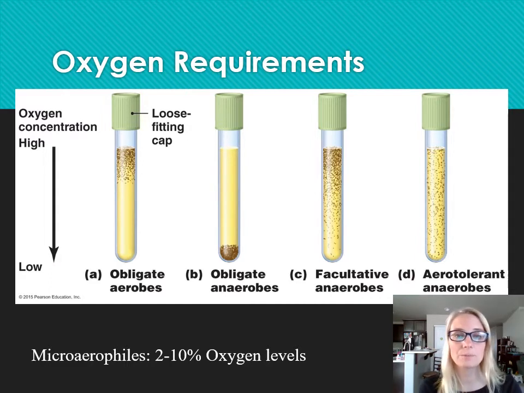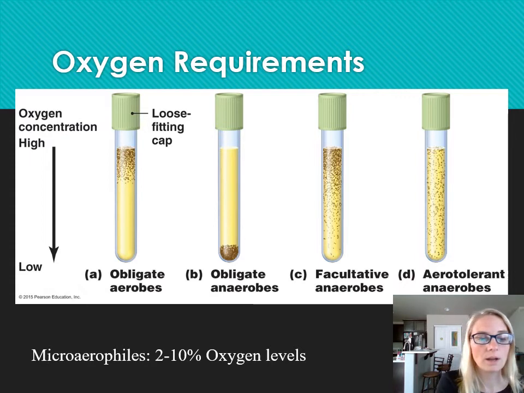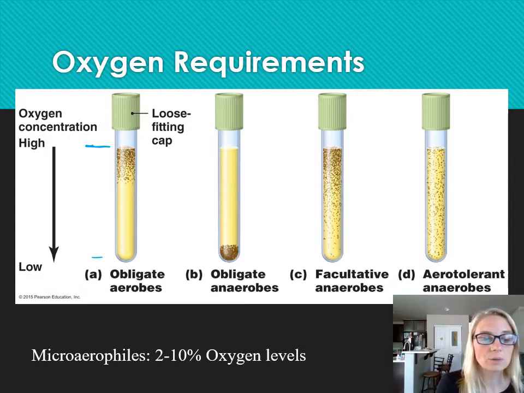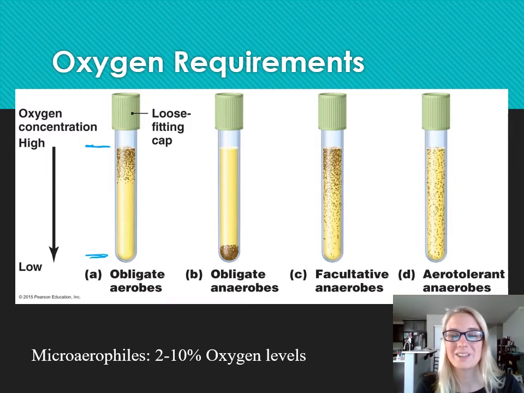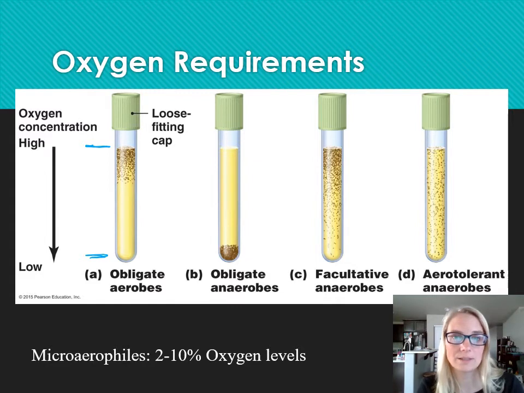Okay, so you have these pictures here of tubes. This is a special type of media that it's semi-solid, which means it's not as hard as a regular agar. It's a little bit more squishy, but the characteristic of the media is that closest to the top, the surface, you're going to get high oxygen concentrations, and then it's going to diffuse into the media until way down towards the bottom you get very low, if any, oxygen. So it allows oxygen to diffuse through this media in a gradient. The closest you are to the top is your highest concentration, and the further away from the top, you have the anaerobic conditions.